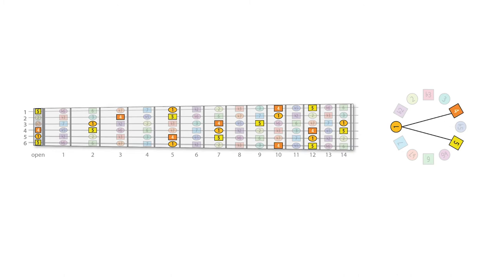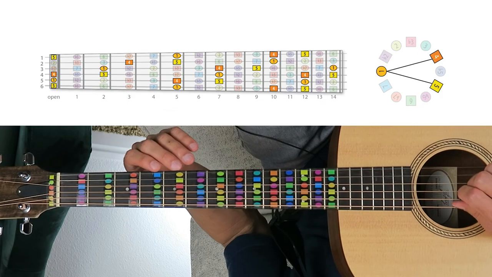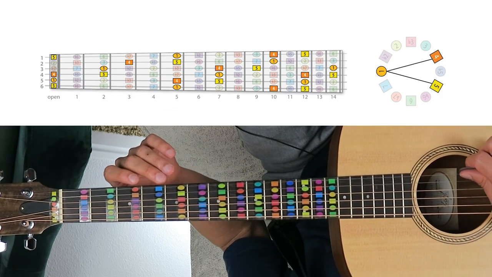But the next intervals that are evenly spaced around the tonic, interval 1, are 4 and 5, which are notes D, the orange square, and E, the yellow square, respectively. A, interval 1, the tonic, is closely connected to D, 4, and E, 5, because of the relationship between these notes in the circle of fifths. The visual relationship between orange-yellow and orange and yellow is obvious. And the audible link between them is nice as well. And on the fretboard, these intervals look and sound like this.